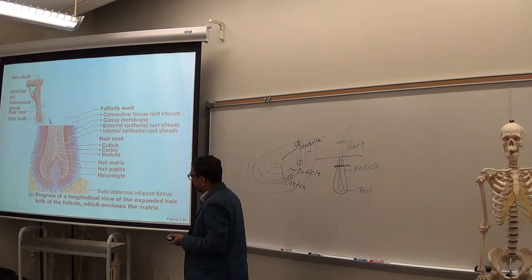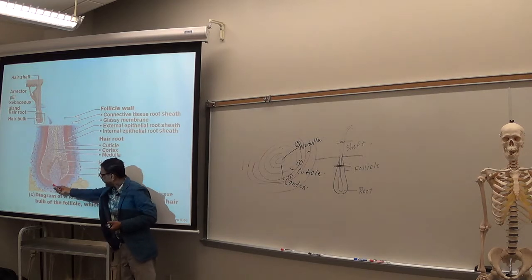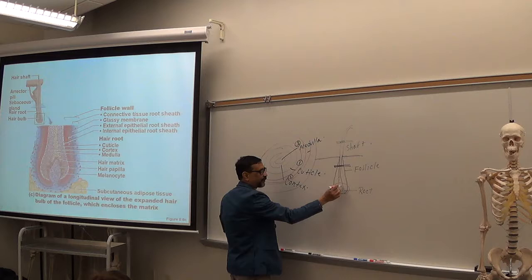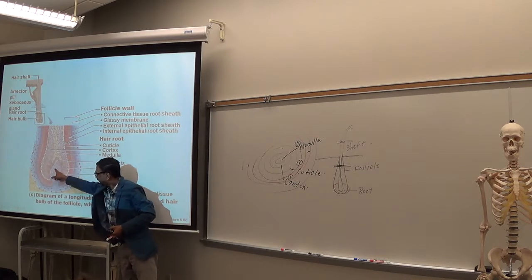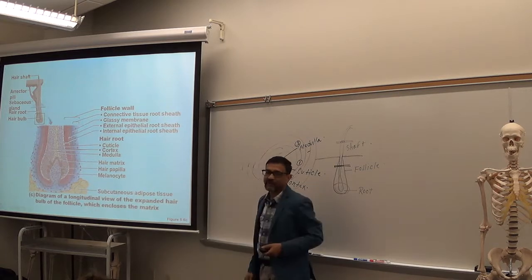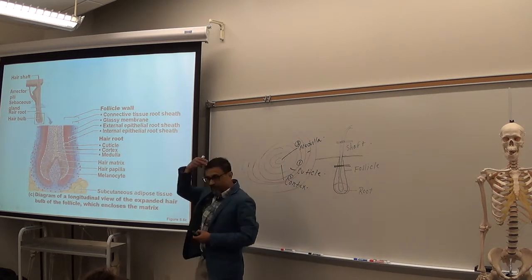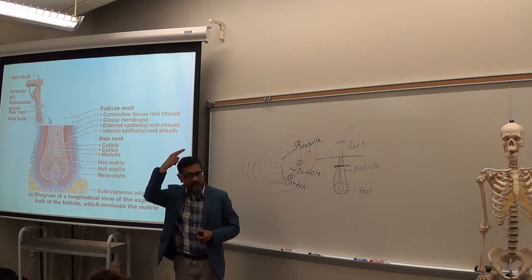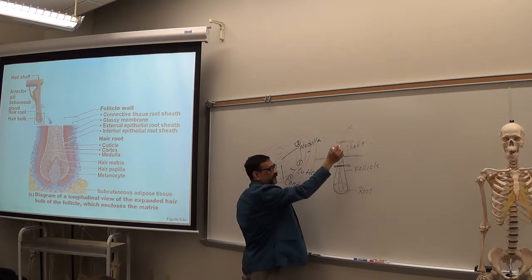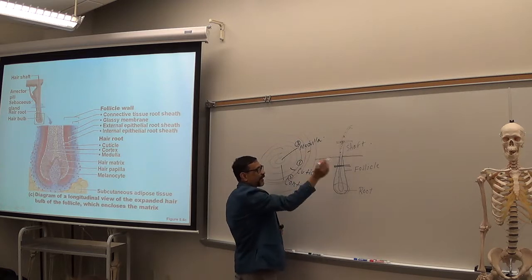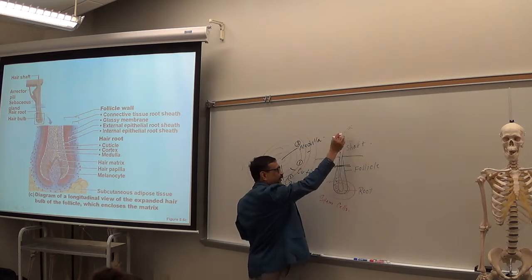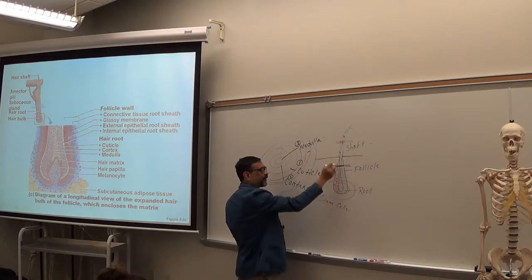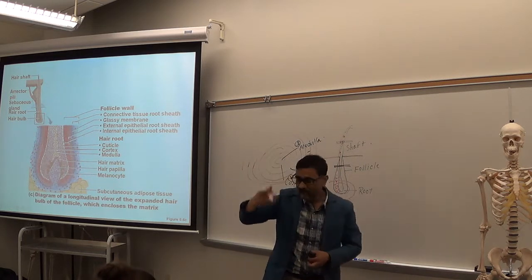In the root part of the hair, this is the root all the way here. You have a couple of structures. Just remember the name. One is the papilla. Innermost structure is the papilla. You have stem cells there, because although the shaft part of the hair is dead, that's why you can cut easily without pain and sensation, this is dead keratinized cell, the root part has stem cells. Those are alive, and these stem cells multiply to form and grow the hair. So from the root, new cells are produced, and that helps to grow the hair. You know that hair grows from the root.